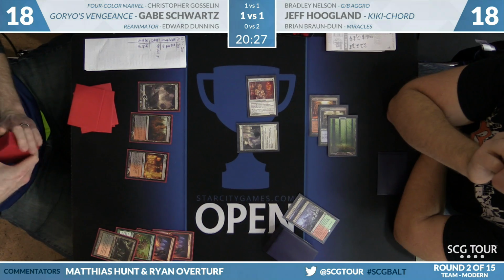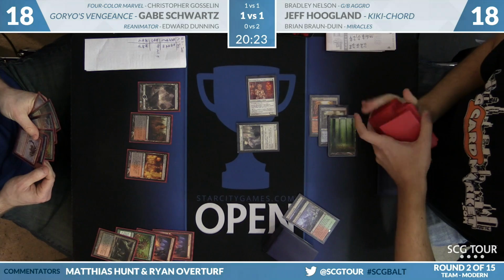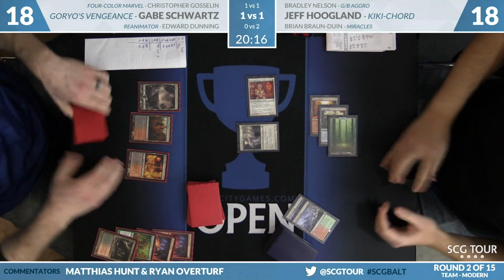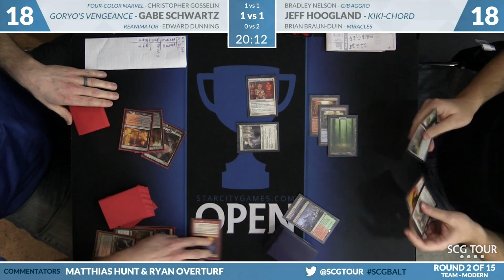A fetch for Schwartz, getting a basic Swamp. Now he's up to 3 lands. You see Goryo's Vengeance, Through the Breach, Worldspine Worm, Nourishing Shoal, and Collective Brutality. 2 Faithless Lootings in the graveyard as well. But he only gets to have 1 spell. It's going to be Faithless Looting.